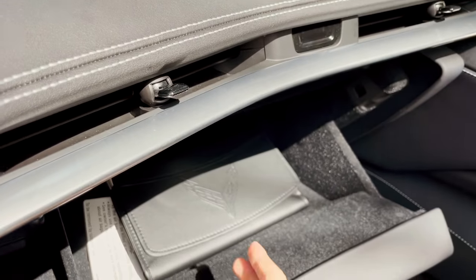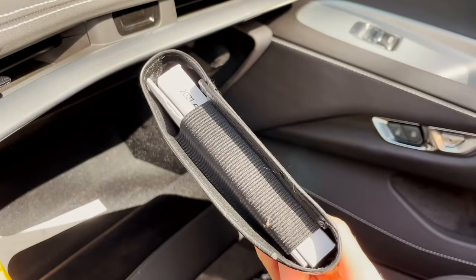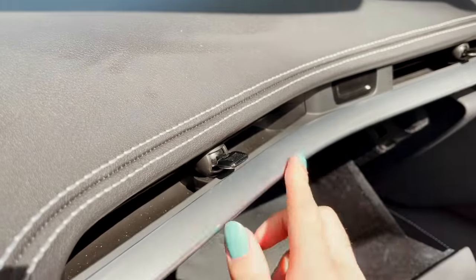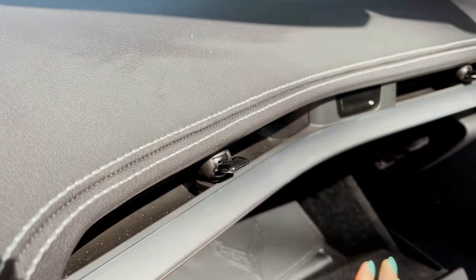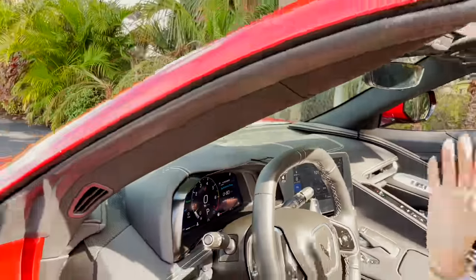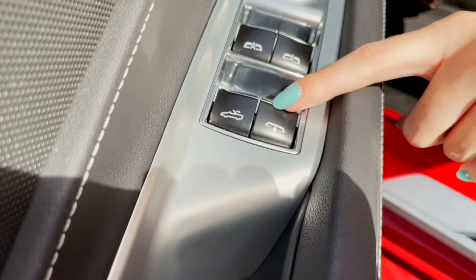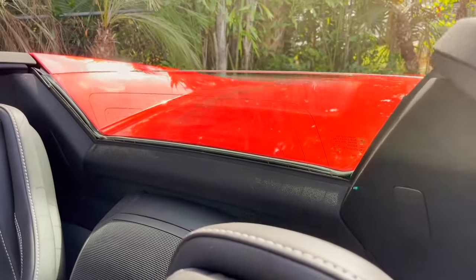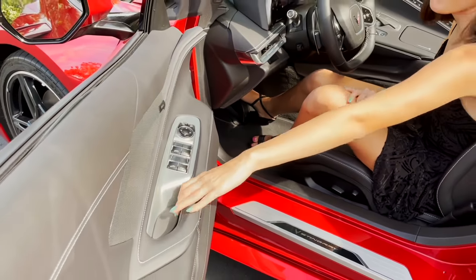You've also got your glove box right here, and we have the manual in it — love that it's got a little Corvette emblem on it, very small, which is nice because most people don't read the manual anyway. You've also got these adjustable vents, which are pretty neat — you can put them exactly where you want. Very user friendly. To put the top up, you can use the button right here inside, and there's also this cool button for the little rear window, which acts like a windscreen when the top's down.